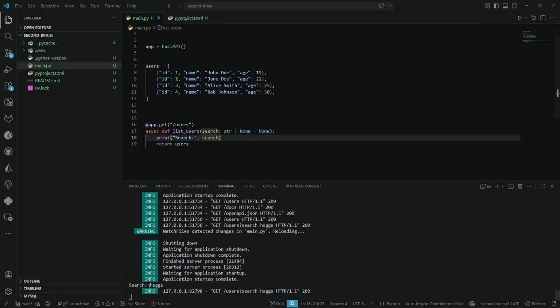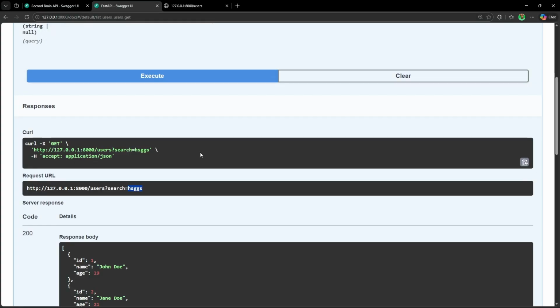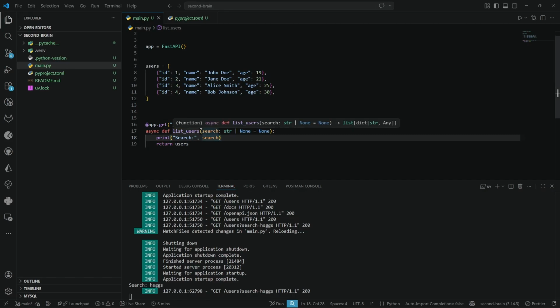Once we run this, we see search is HSGGS. All right, now you can write a simple logic to search our users by their name. But before we go back into that, let me give you another example.